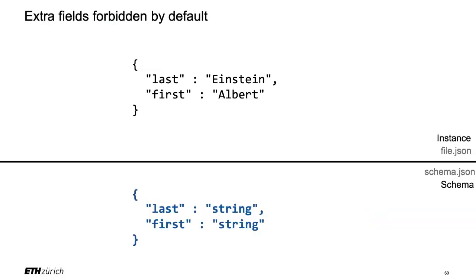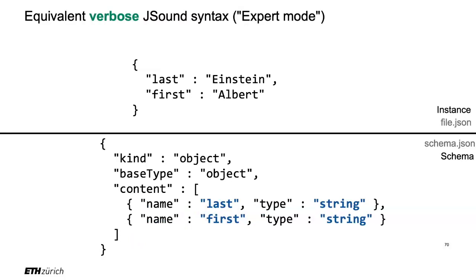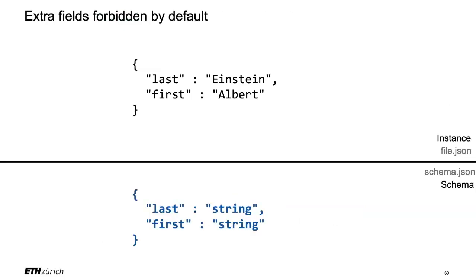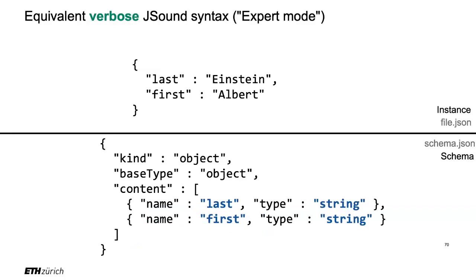Now, you know that there is another syntax to JSON that is a bit more verbose, but it allows you to do more things. Most of the time, you don't need it. I'm only showing it to you as an example because I don't require you to learn it. Just know that it exists, and if you use it, it can do even more things than the compact syntax. But basically, the idea is that instead of looking like the document, it's more verbose.